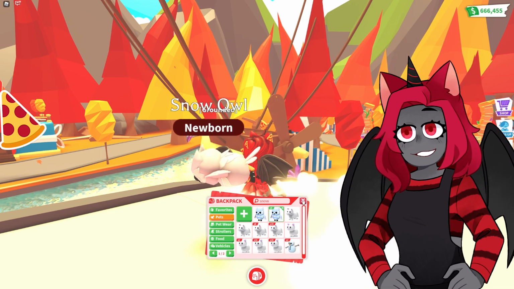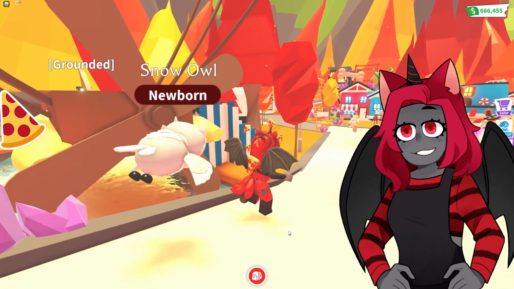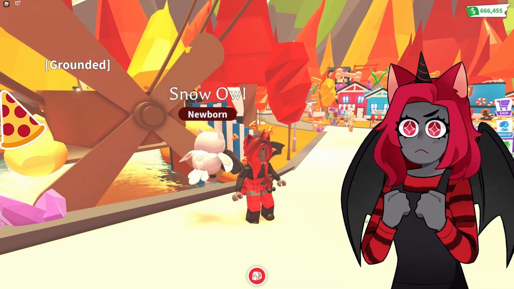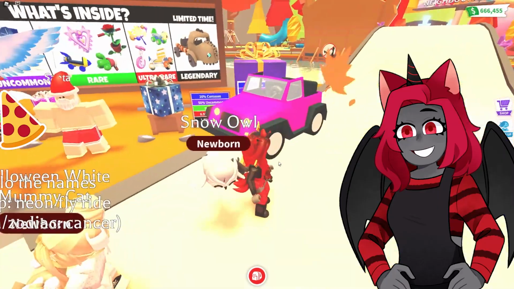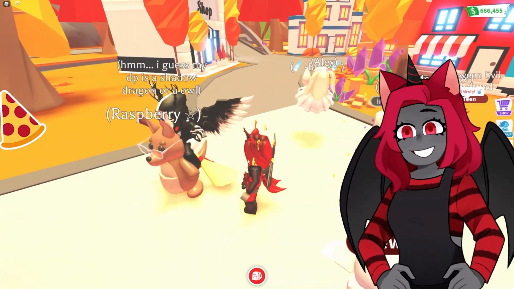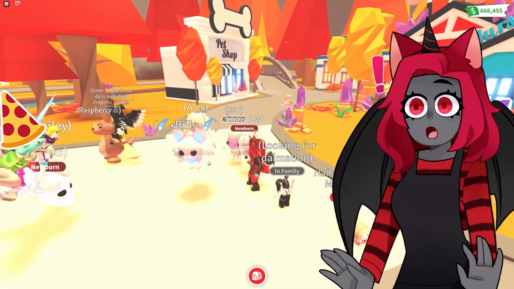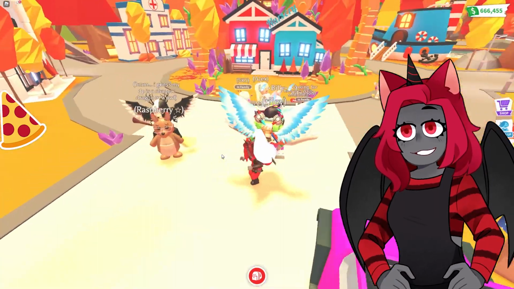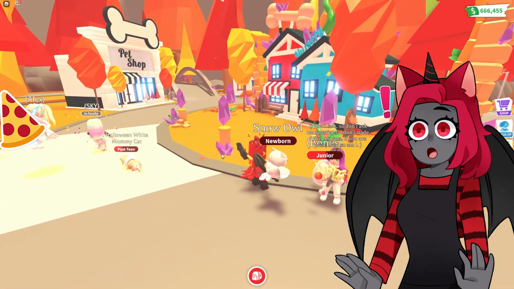I'm going to pull out a Snow Owl. And, let's see. Let's try another server. Let's try one more server. Okay, here we are in another server. There is a car right there. This person has a mummy cat. This person has a kangaroo. Dutch hound. A neon albino bat. Let's see. Wait, what is this person? A ghost dragon. A skeletal rex.